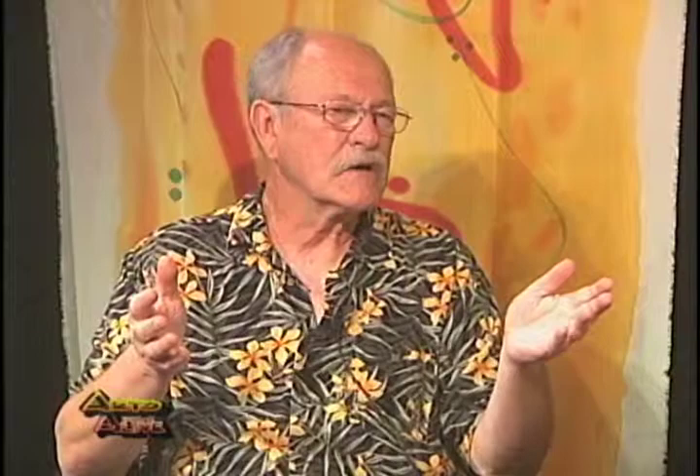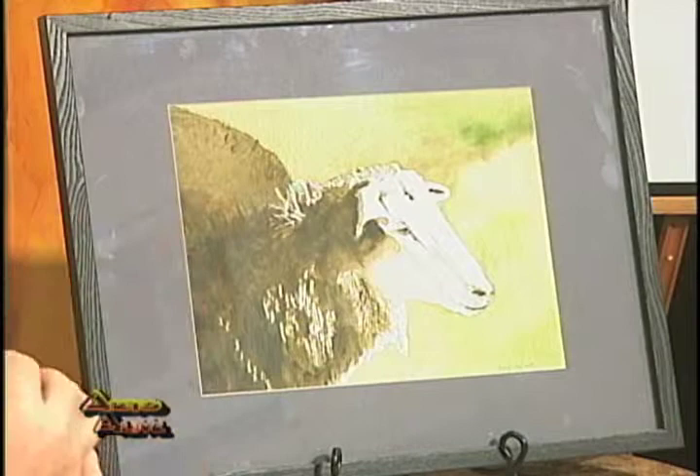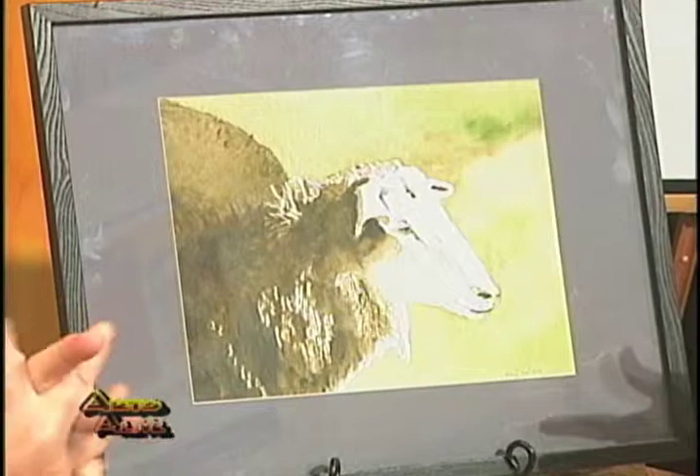With watercolor it can be a little messy - I end up throwing away a lot of work, so I have waste baskets full of things. And if you end up cutting your own mats, there are odds and ends left over from all of that. It can kind of look like the preschool arts and crafts room, and it can and does frequently.